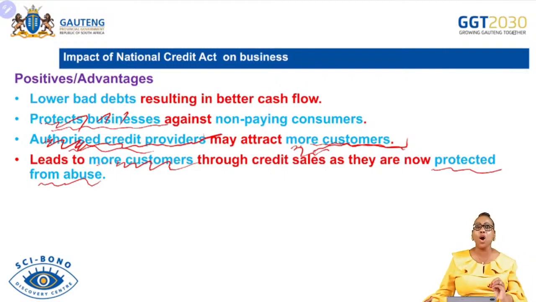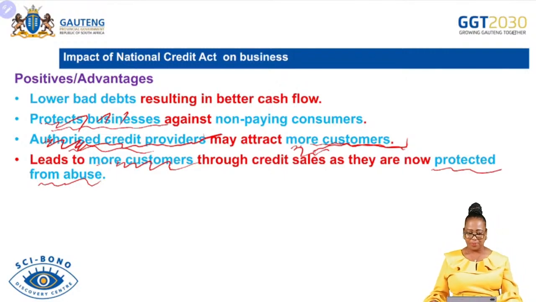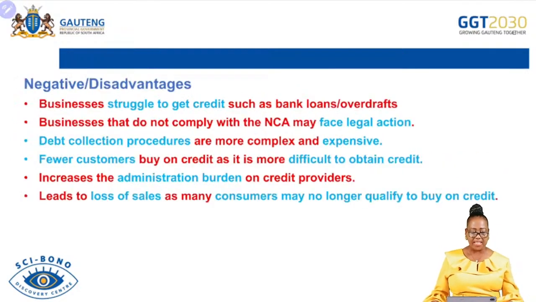So remember, we've got two more customers under positives. Make it a point that you answer it according to content and context. That is part of the impact. And then can you go further? Remember what we said about the word impact, is when you're going to be evaluating advantages and or disadvantages. Disadvantages, again, look at the action verb that is used by the examiner.